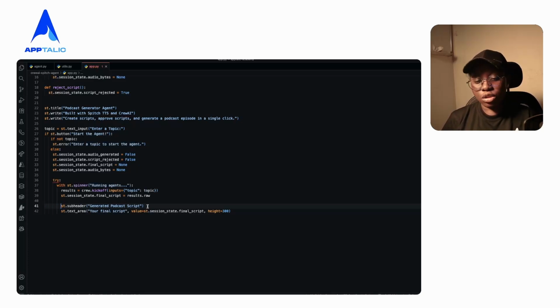We can have a subheader and a text area, and the subheader should have generated podcast script, and the text area should have the final script that we saved in our session data, and a height of 300. Now once that's done, we now want to wrap up this try except statement by saying if there was an error while running the agents, display the error.